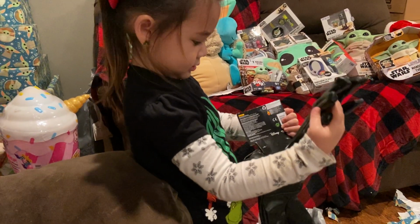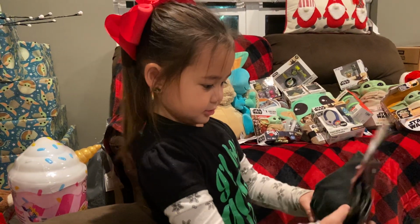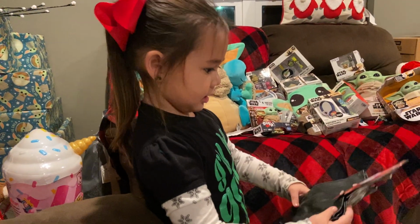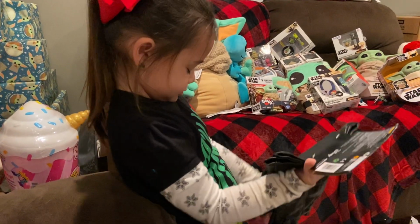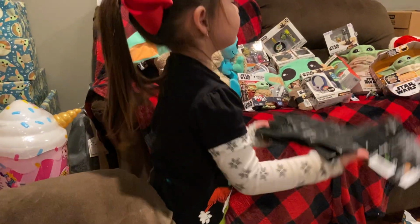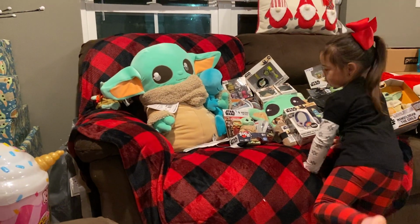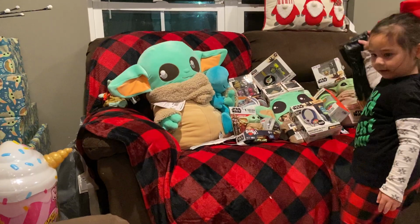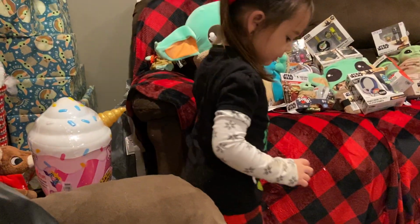Gloves? What are those gloves? I need them. You need those? Yeah. You need those for your costume. Yeah. Darth Vader gloves. I need them because I need the gloves. You asked me, I have to. Okay, put it here. All your Baby Yoda stuff you put on that couch. All the other stuff put here. All the Star Wars put here.